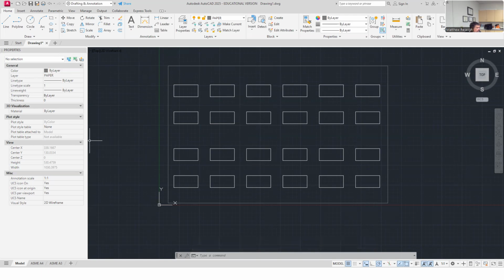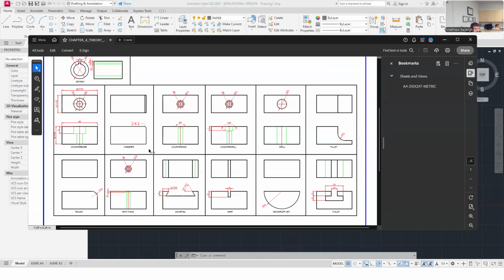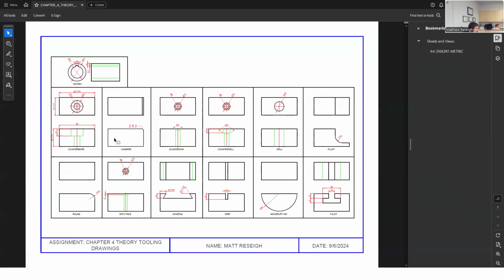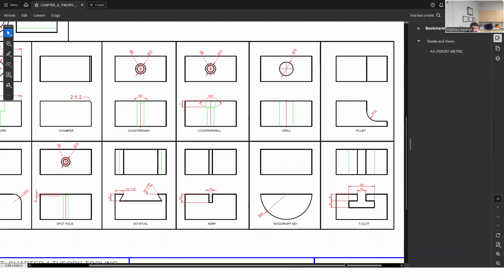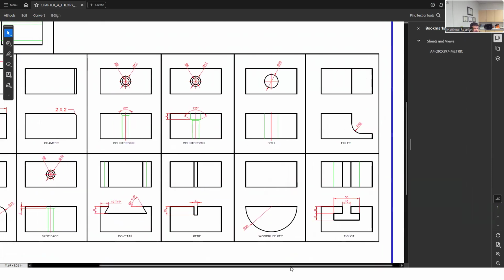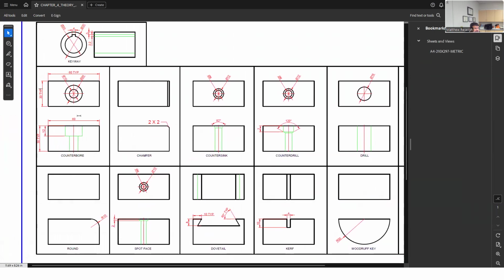So I'm just going to work these kind of from, I don't think any of them are harder or easier than the rest. Maybe they're harder and easier to see unless you zoom in here a little bit. But I think I'll just start at the top left and work myself away, starting with the counter bore. Then we got a chamfer, countersink, counter drill, drill. I get some hidden line work. Some of this is just because it's the first hidden line work that we use.